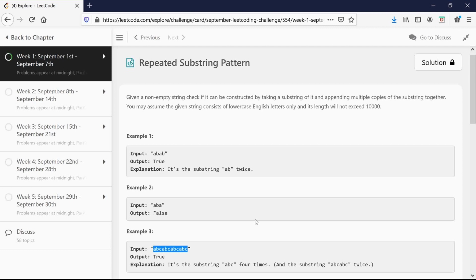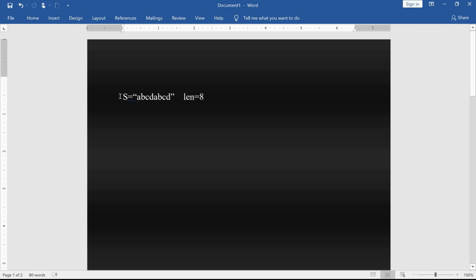So let's see what logic we can use to solve this problem. Let's take a string ABCDABCD. Now I want to check if there exists a substring which, if repeated, forms this whole string. If I divide the length, 8, by 2, I get 4.